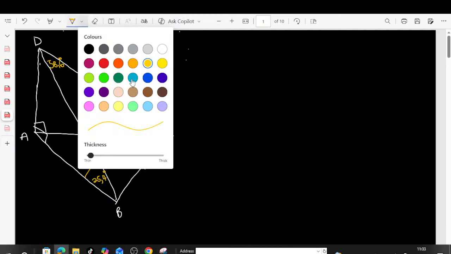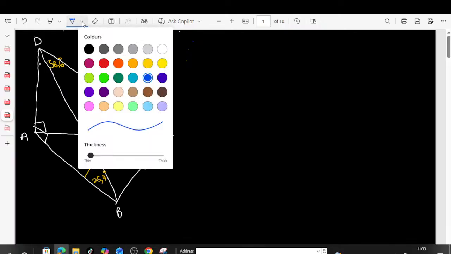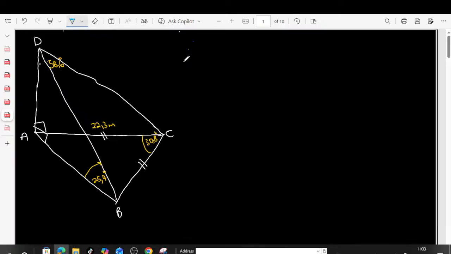This is the diagram that I have, and on this diagram the first question wants us to find. Most of the time on the statement they just tell you what you see on the diagram, so I'm not gonna stress much about the statement, because we can see that the line AC equals BC. So this will also be 22.3 meter. Okay, I can see that.